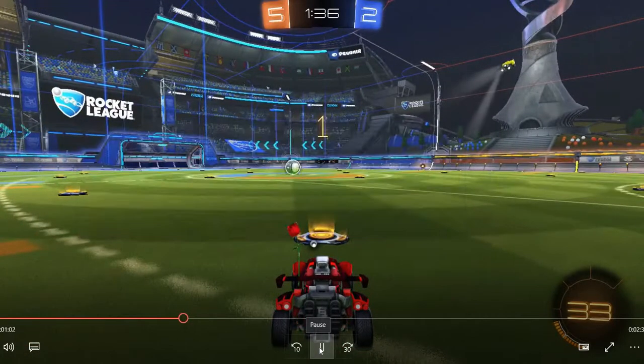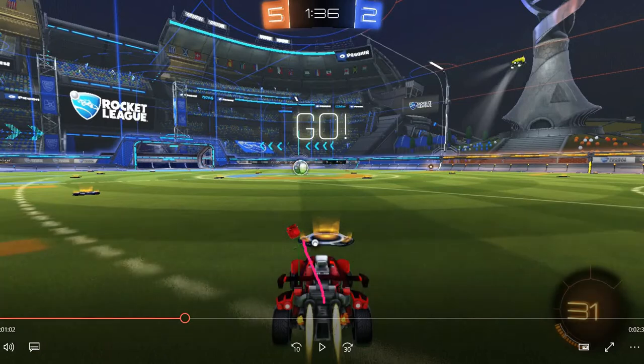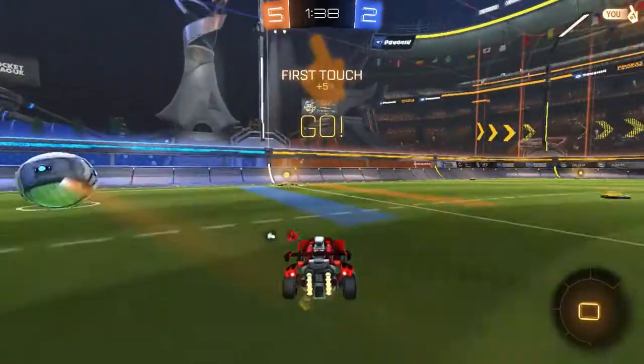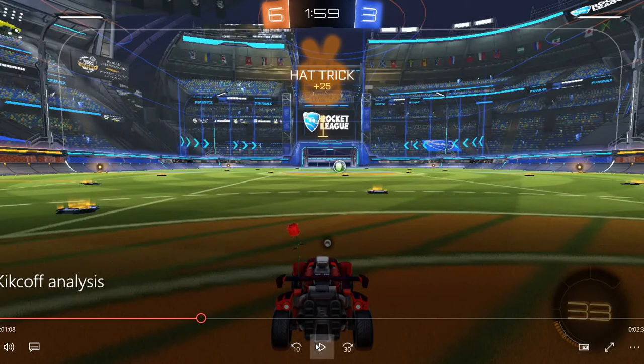Alright, so here's a fast kickoff from the close kickoff spot. So what I immediately do is I turn and I come to this little piece of the boost, because you still get the full boost, and I come this way and jump and hit it right here on the corner of the ball again. And that, you can win kickoffs like that a lot of the time.